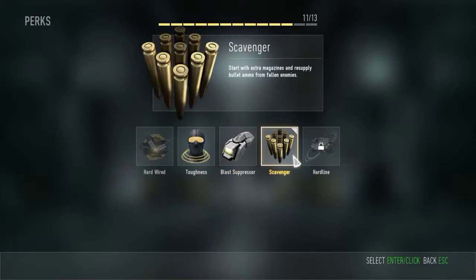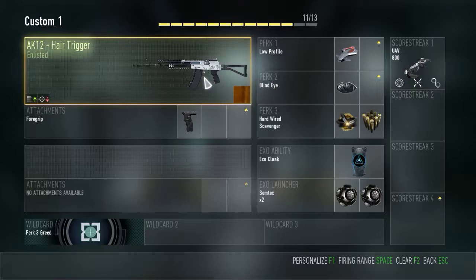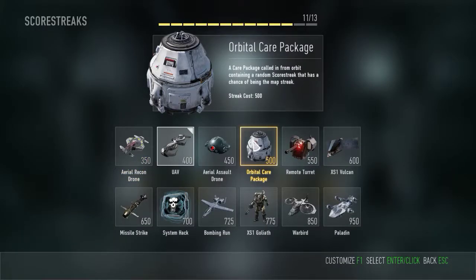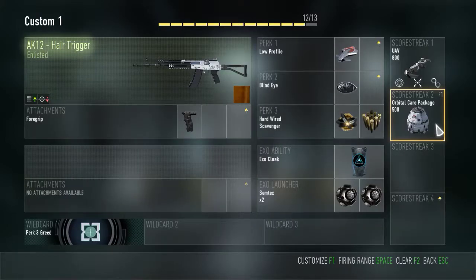So I use scavenger because it allows me to resupply ammo, especially for assault rifles, because your primary base magazine starting size is 30 rounds in your primary clip, and those run out fairly quickly. So using scavenger allows me to resupply ammunition whenever I kill anyone. And of course I take another score streak, so I get the care package.